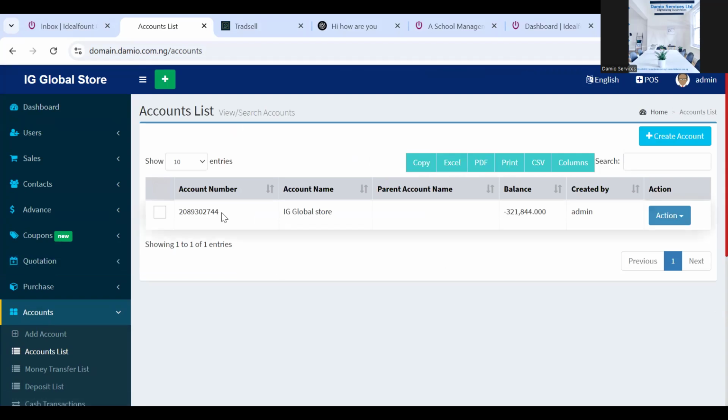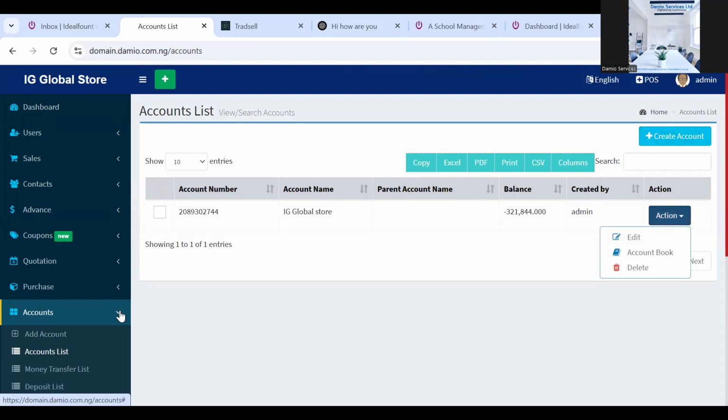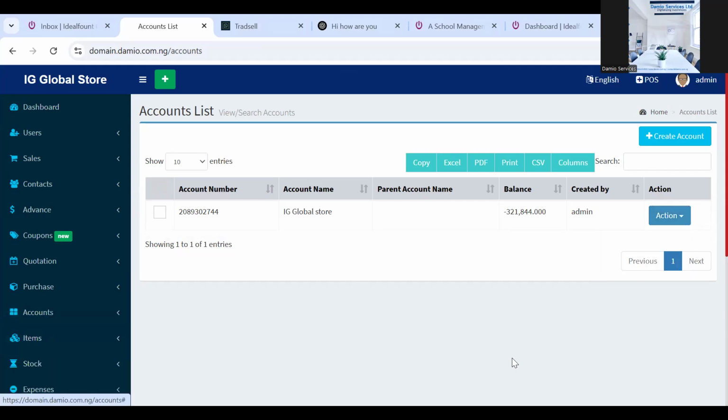We only added one, and I think it's Zenith Bank. So you can put the account name, parent account name here, and so on. You can edit. You can create. You put the name. That is it for the account module.